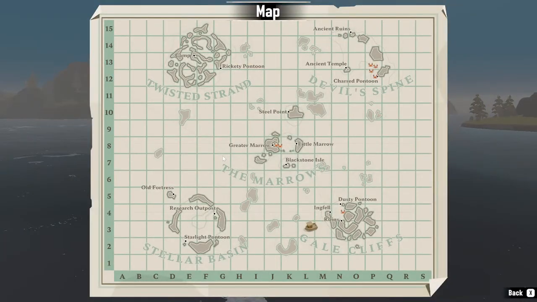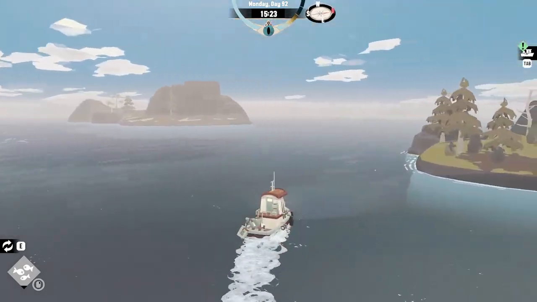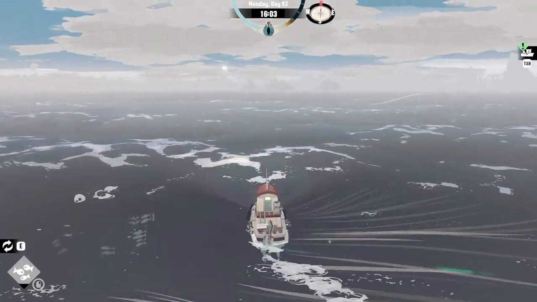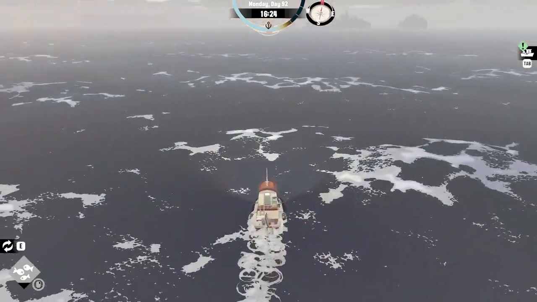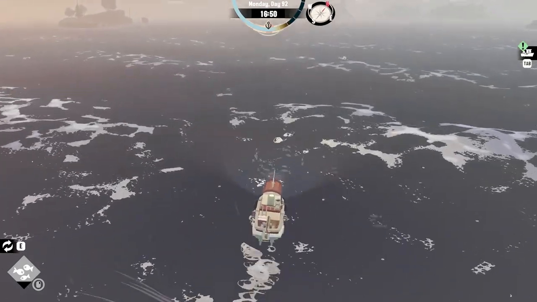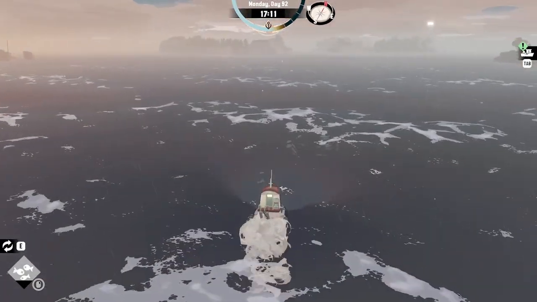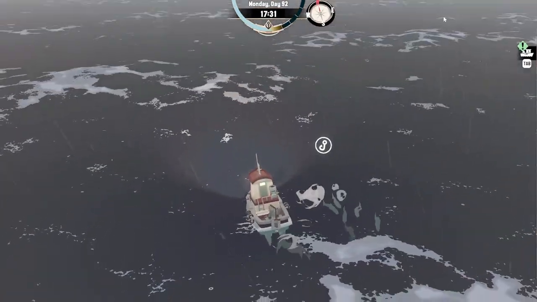Am I going the right way? No. No, I'm not. Look for the giant light tower, maybe. Alright, we're now in the Morrows, so we should be okay to look for these. Definitely got those. I think we're looking for bigger stuff. Stingrays. Sword boys. Who's this dude?